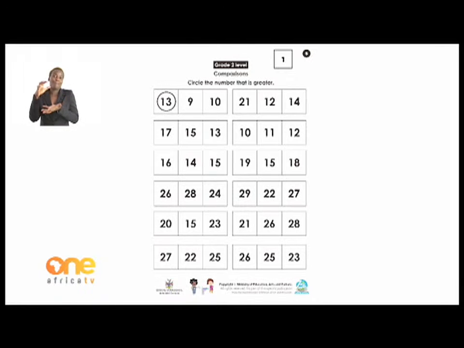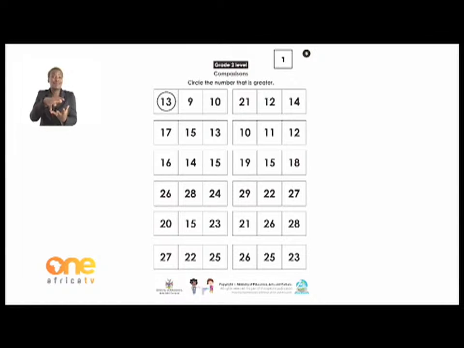Let's quickly look on the other one. 17, 15, 13. We can see all the digits standing in the first places are all ones. Then we'll move on to the next digits, which represents the units. Then we have in the first box the 7, the second box has the 5, and the third box has the 3. So the one with the 7 is the biggest one.